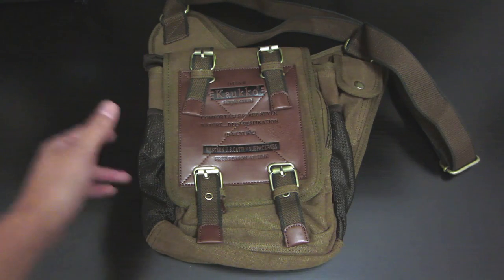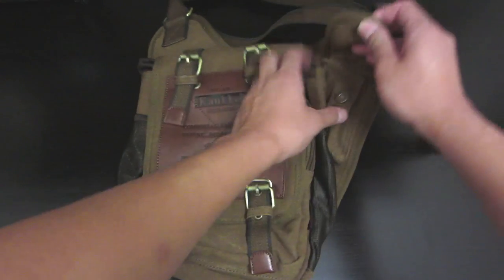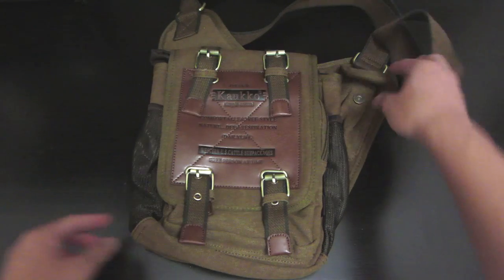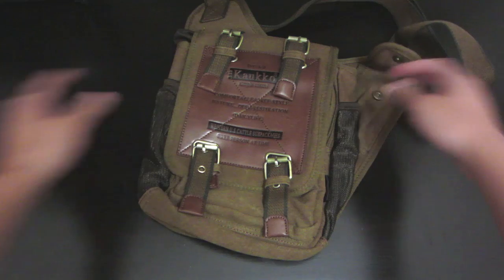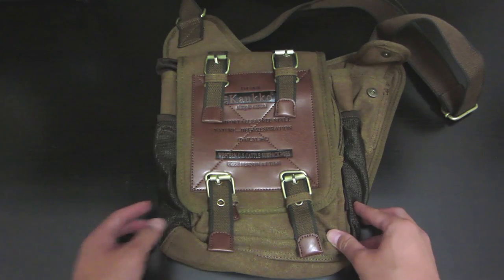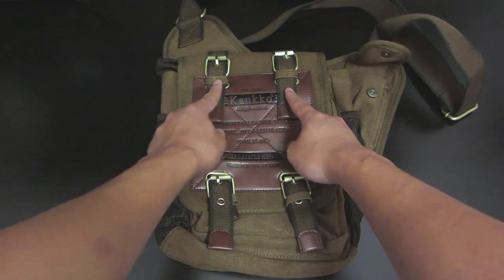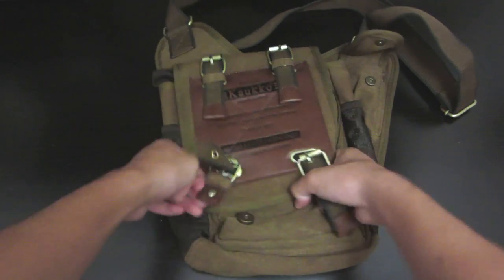The bag has a lot of pockets, which is definitely my favorite part. You have this pocket right here. I think this is intended for cell phones, but I'll talk more about that later on. You have some side pockets right here. I think this is for water bottles. It's stretchy. You can put stuff in there too. On the front flap, you have four belt buckles. The top, I think, is for just holding everything securely in place, or it could just be for aesthetics. The bottom ones do open up and it has magnets on it.